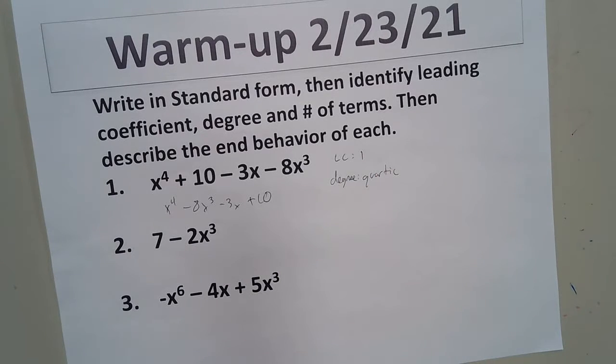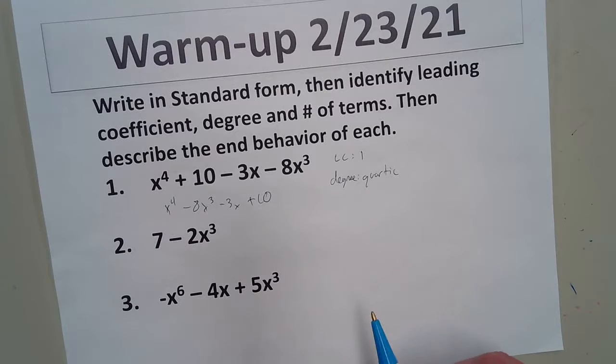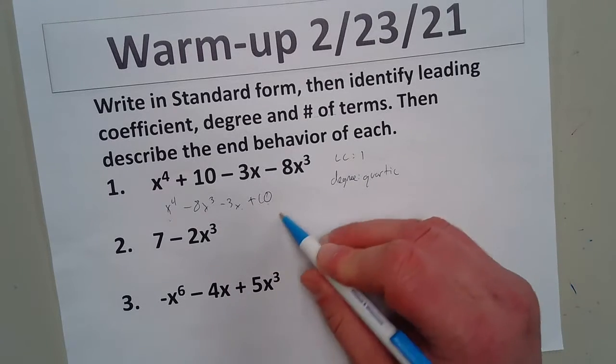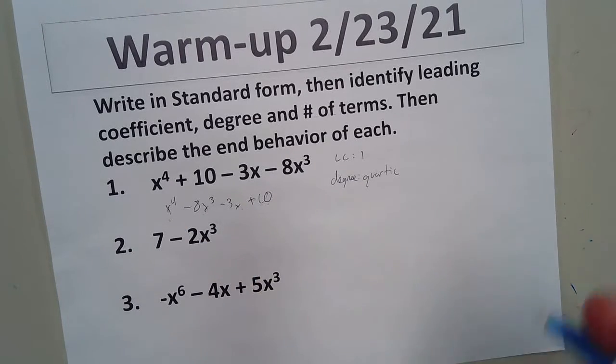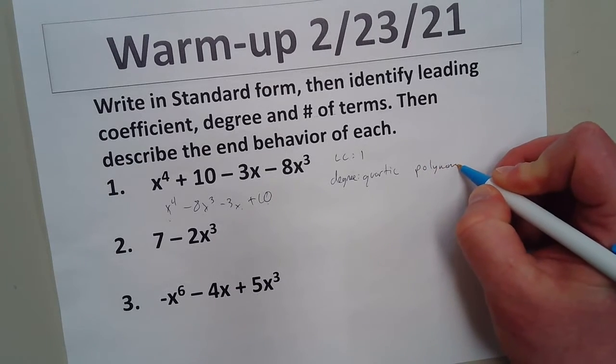If you don't remember those, they are in your notes, but you could also just kind of run through them. You could Google them, you could do whatever. But 0 degree is constant, first degree is linear, second degree is quadratic, third degree is cubic, fourth degree quartic. Then anything after that we just call fifth, sixth, seventh, and so on. Number of terms, this has 4 terms. Anything with 4 or more terms, we call a polynomial. So this would be a quartic polynomial.